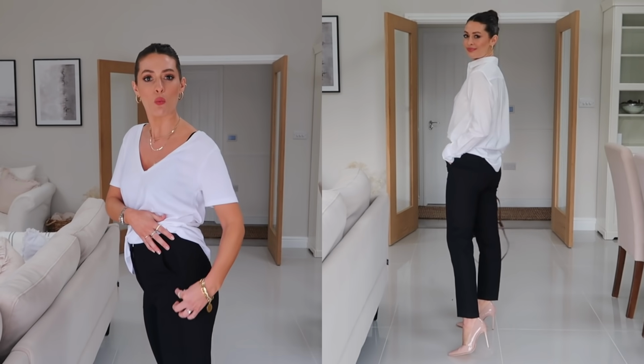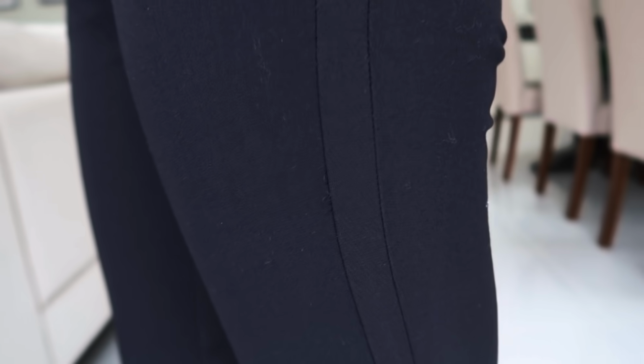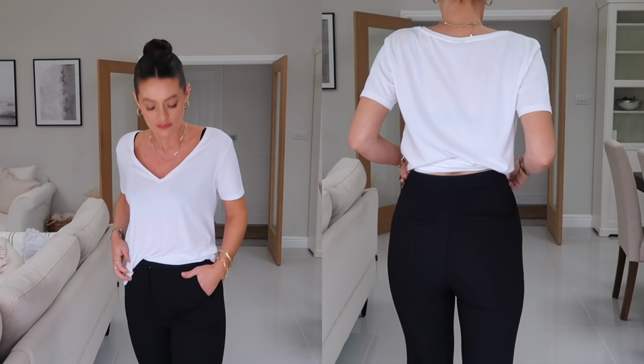So I feel like these would be perfect as workwear, styled with a smart shirt. In fact, I might actually style them with a smart white shirt as well, so you can see how they would look as workwear, because I think they'd work perfectly like that. And I've actually just noticed they've also got a wide panel going down at either side of the leg. It's hard to explain, so I'll pop in a close-up, but it's sort of like a wide seam, and it just adds that little bit of detail that I think makes them feel slightly nicer quality. So yeah, I'm really impressed with these.